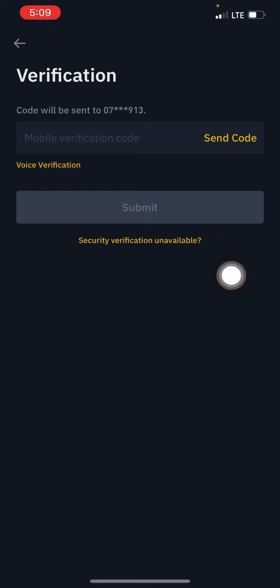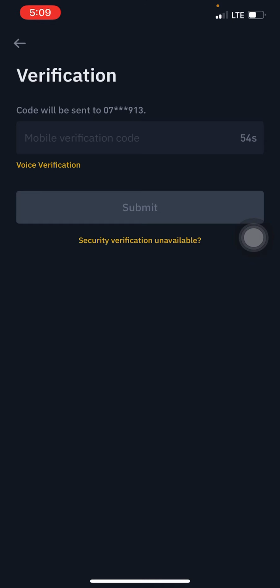You request that a code be sent to the phone number linked to your Binance account, the same phone number you verified. So the next thing you do is click on send code to request the code. You clicking on send code is simply telling Binance to send the code so I can go through this procedure and complete the process.